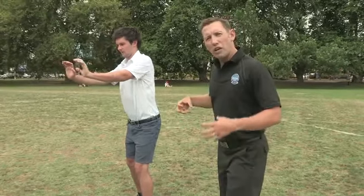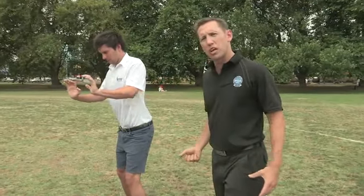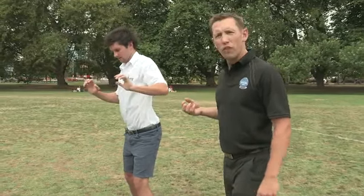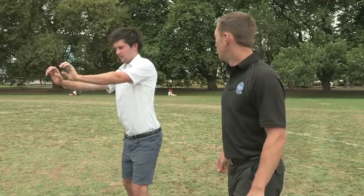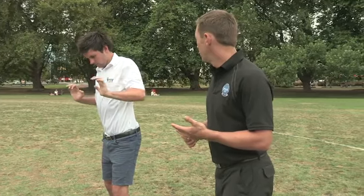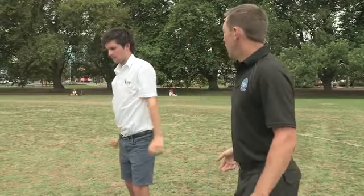Perfect. So this is firing up every single muscle in our body. We're tensing it, then we're relaxing it. So it's getting the blood flowing through all the muscles in our body. This is a really good way of getting nice and warm before you stand there on that first tee and look to hit that drive. Excellent. Really good form. Brilliant. So Ben will do 5 of those before he tees off. Staying in that golf posture, just staying forward. Brilliant. How do you feel there? Nice and... Yes, the muscles have got the blood flowing to them now.